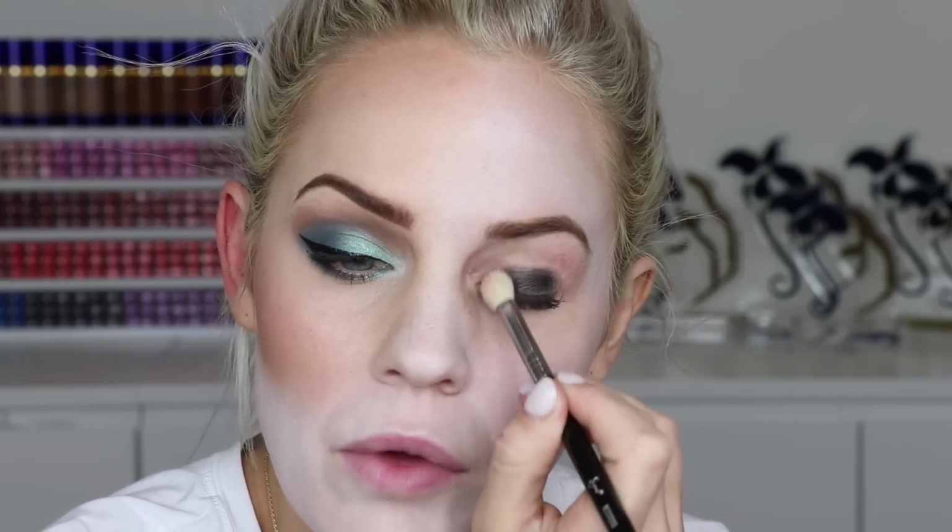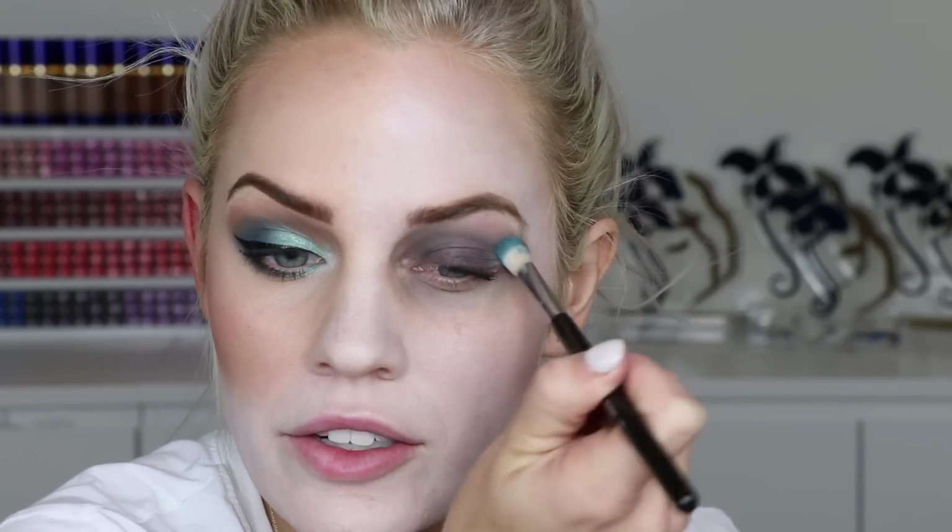This eye is just going to be dark. So I'm grabbing Onyx Shadowsense and this brush. This is E25. It's a fluffy brush, but it's going to work to pack on color, and then I'm going to use it to blend out the edges as well. I'm just packing and blending all the way around. Okay, dipping into turquoise with a different E25 brush and blending that around the edges.